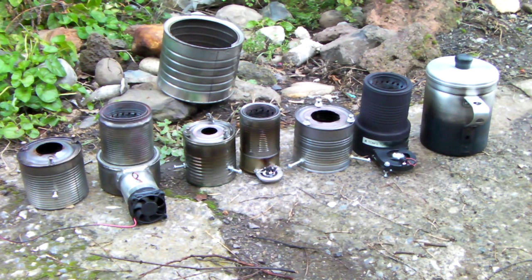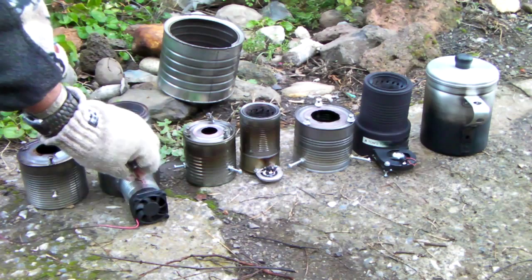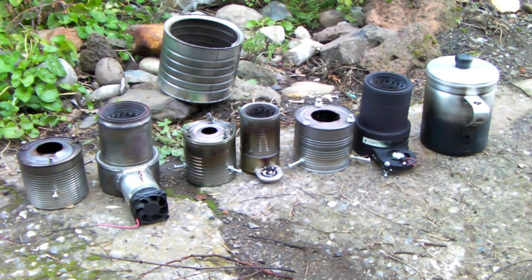Today I'm going to do a boil test on one of my Fanforce gas fire stones. A buddy of mine wanted me to build one so I could take it hunting. He says he wants to roast a bratwurst on top of it — I think he's just going to boil coffee myself. The one on the right is the one I'm going to test today. The one on the left is the prototype I started with; it's got an air control so you can choke down the primary air going into it.